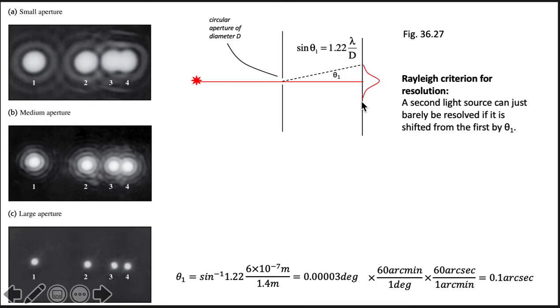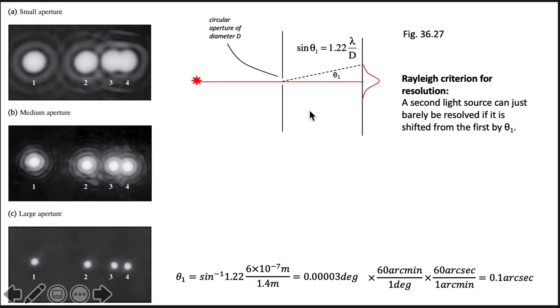So that central peak there is essentially an image of the star through that aperture, but it has broadened a certain amount due to diffraction. The first minimum of the diffraction pattern occurs at an angle indicated here, away from the center line, theta 1, given by that equation I threw out. Sine theta 1 equals 1.22 lambda over d.